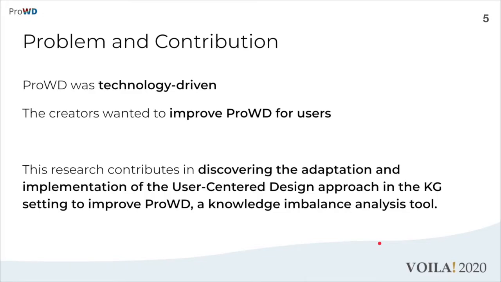Now, PROUD was previously developed in a technology-driven manner, meaning that it did not look into the user experience aspect of the application. And the creators, who are also involved in this research, want to improve PROUD for users. To do so, in this research, we selected the user-centered design or UCD approach to reach that goal. To simplify, this research contributes in discovering the adaptation and implementation of the user-centered design approach in the knowledge graph setting to improve PROUD, which is a knowledge imbalance analysis tool.